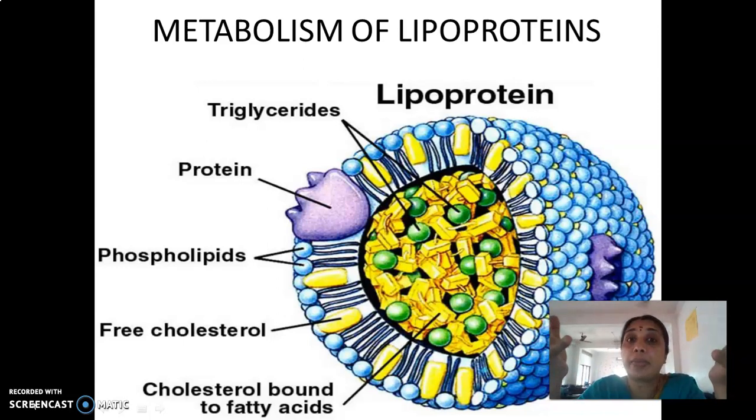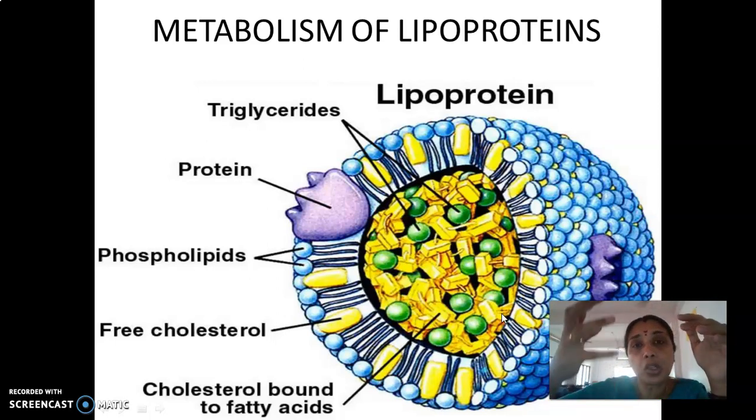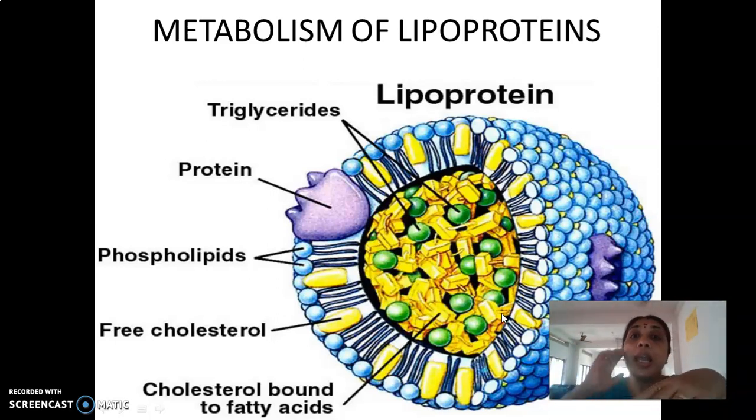And because of TG, the protein part of course is there, but the major portion of the lipoprotein is made up of triacylglycerol. So TG, we know that they are weightless. So as the lipid content increases, the density decreases. It is in inverse proportion. So in the case of HDL, it has the least quantity of fat or TG, right? While chylomicron has the maximum quantity of TG. So chylomicron forms the top layer, while HDL forms the bottom layer.